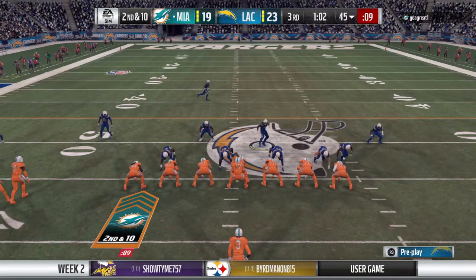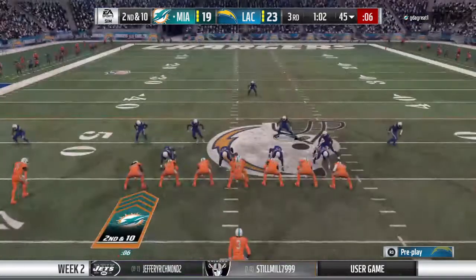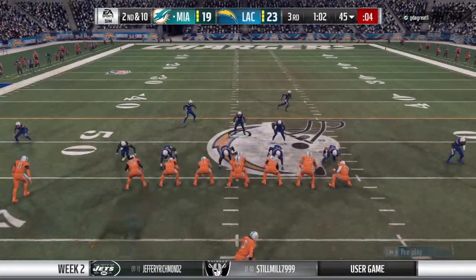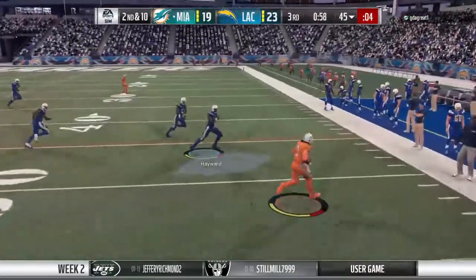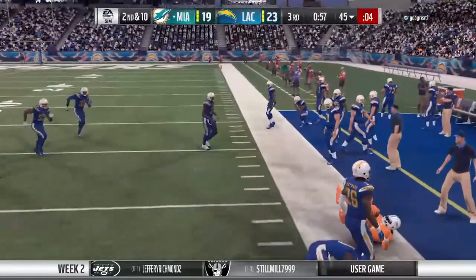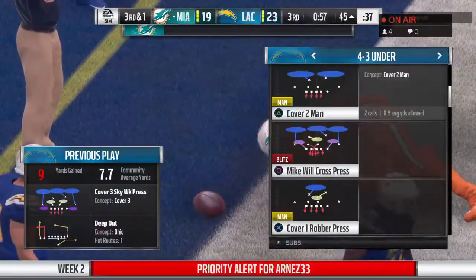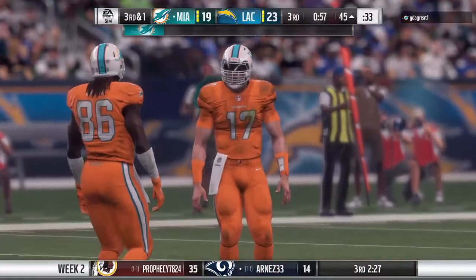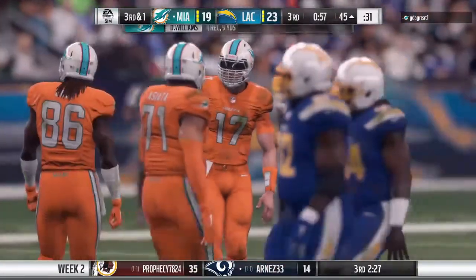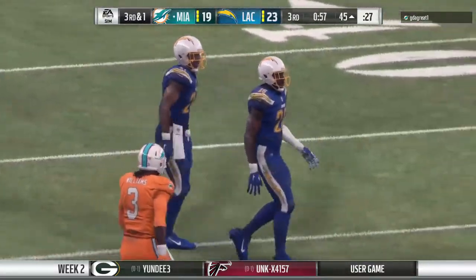In motion is Grant. Back to the air. Tannehill on 2nd down. And he's got his man out of the backfield. That's complete. It's a 9-yard pickup on the play, and that'll bring up a 3rd and 1. I know most of the time when the ball's in the air, you're thinking wide receiver, tight end, but running backs, they can be a big part of any passing offense nowadays.